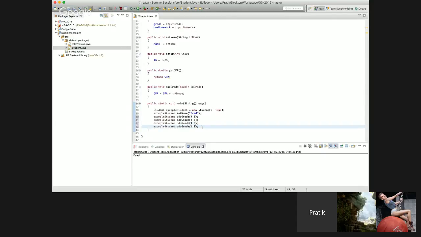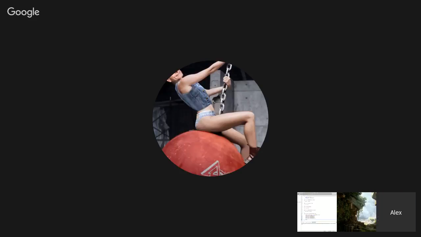And now what we want to do is at the end we want to print out his grades. So we get system.out.println, and then we do example student get GPA. So save that. Let's run it, and it says 12. Is that correct? It was 4. Yeah, that's 12. Cool.